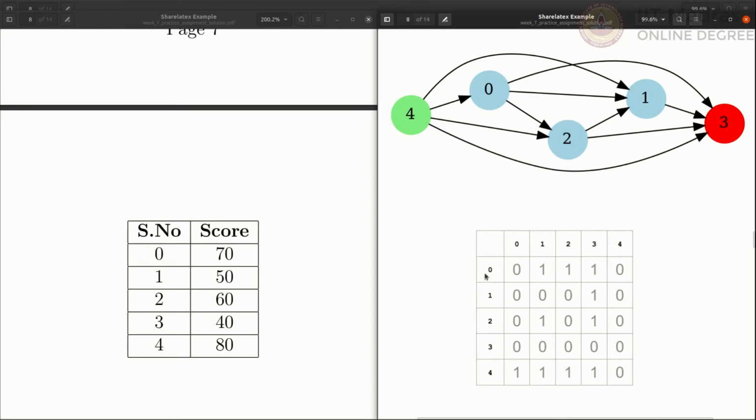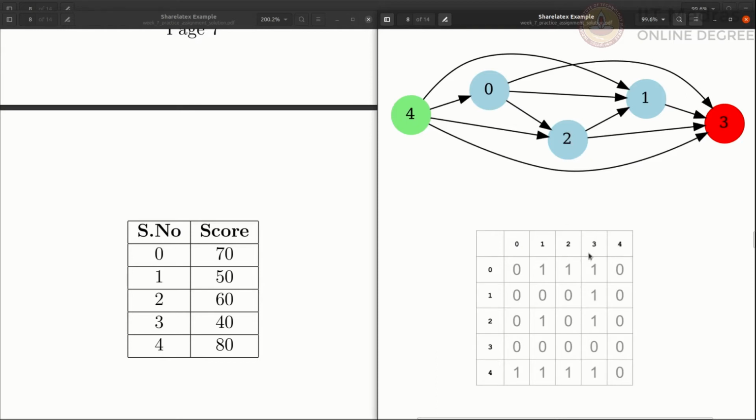Are we correct? Is there an edge from 0 to 1? Yes, there is. Is there an edge from 2 to 1? Yes, there is. Is there an edge from 4 to 1? Yes, there is. Right? So this way, we can keep moving back between the graphical or visual representation and the matrix representation. So this is something that must become very comfortable to you, moving across these two representations.